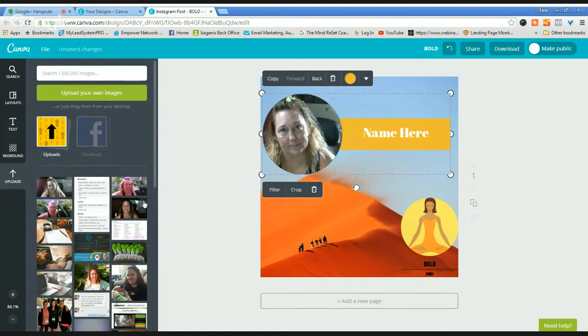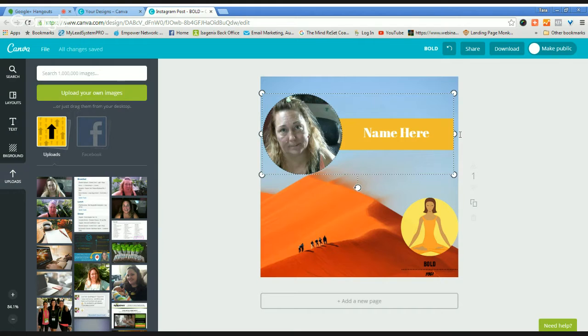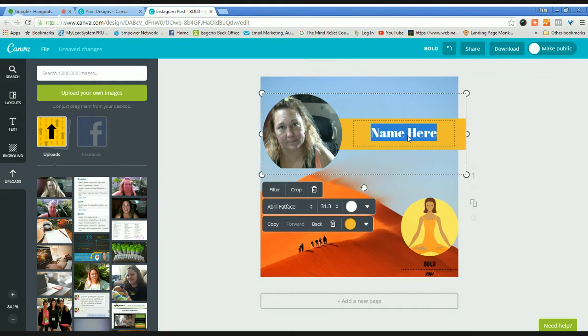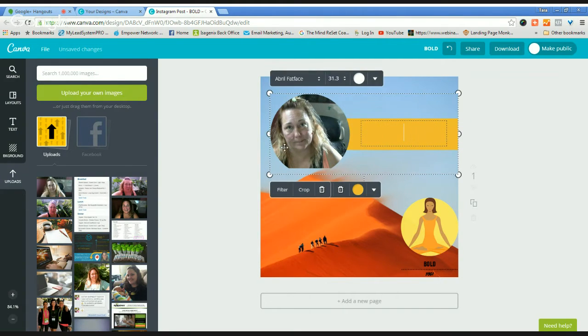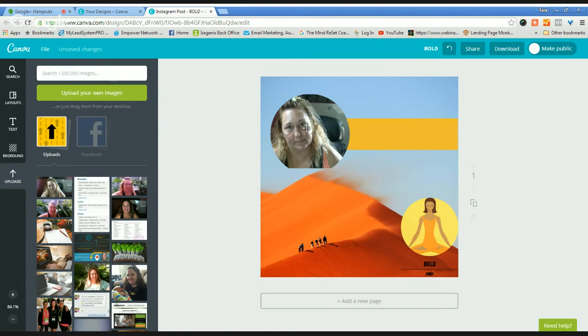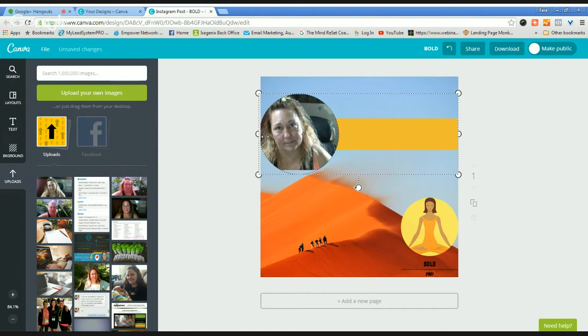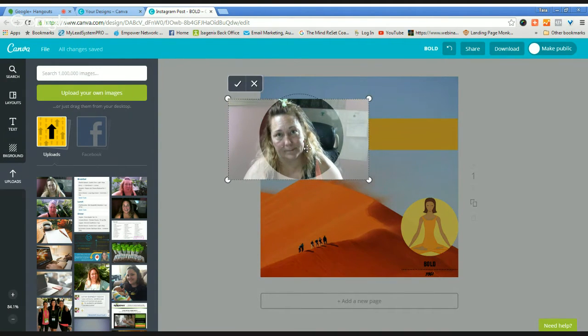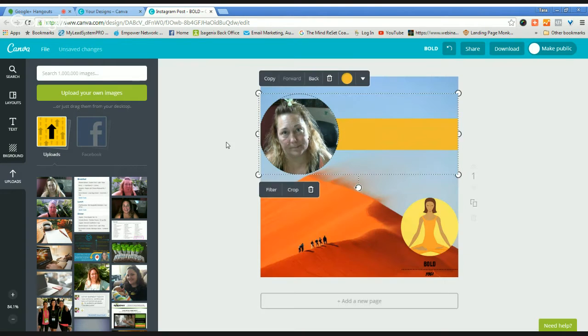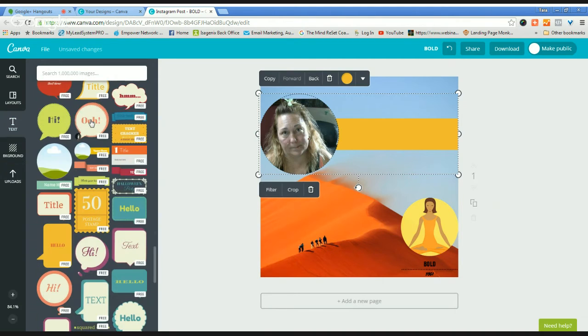And I'll put my little silly face there. And I'll move this out. And what I'll do here, because I don't want to see how it squishes back. See what's happening to my picture? And even when I go to crop it and get it straight, sometimes it don't want to play. And see how everything fades out again too.